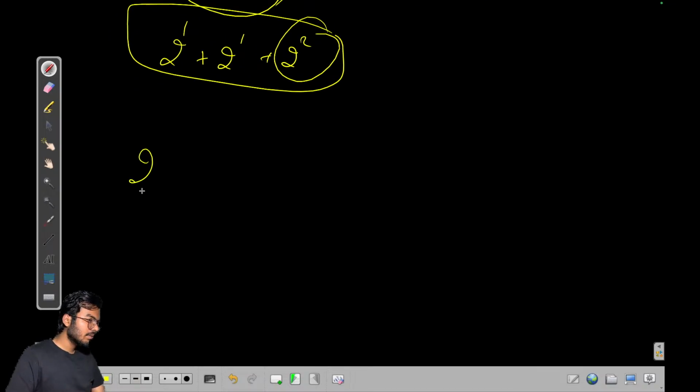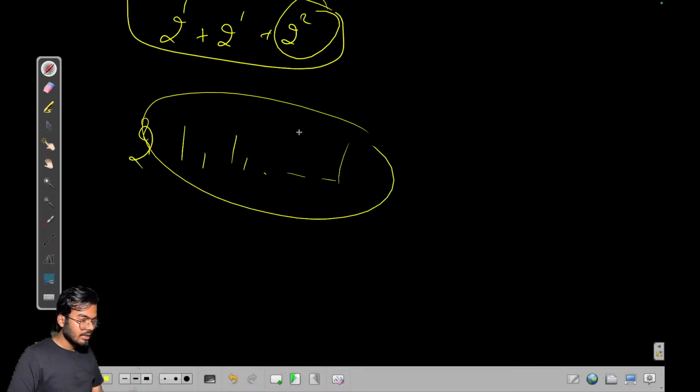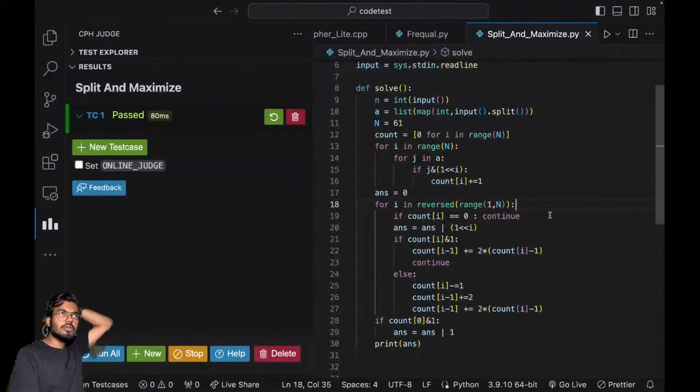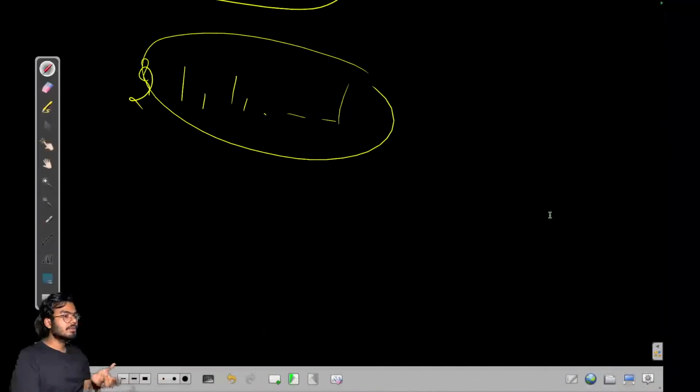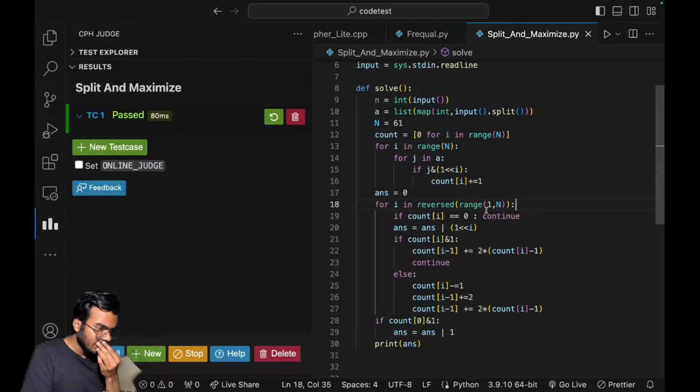Let's say I have maximum so many ones, right? Now I can combine these ones to make it equals to a power of 2, right? First I want to get what is the maximum power of 2 that I can get. If I have some extra numbers, I think I should try setting bits to 1 from the left side instead of going from the right side. I don't want to go in reverse order. So let's go from 0 to n, actually till n minus 1.